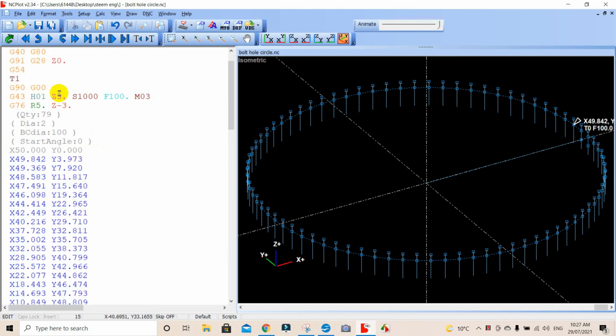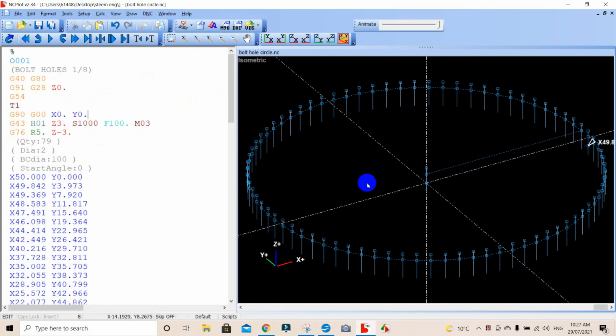Paste it, and I put X0, Y0, and did that. I think it would drill a hole in the middle. Let's do it. Yes, it's done a little hole in the middle there. So it's actually drilled a hole in the middle, then gone out to do another hole. So it's actually doing 80 holes.